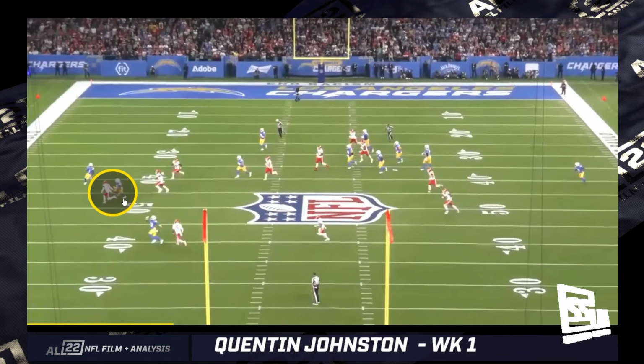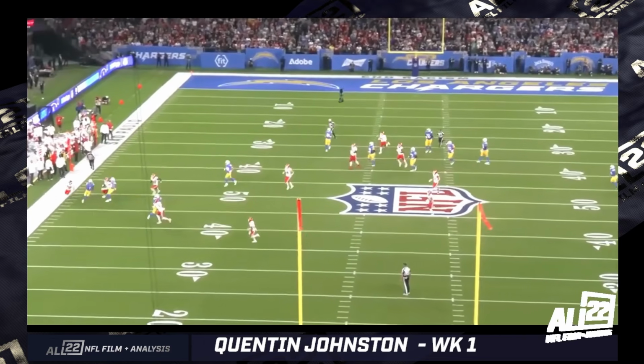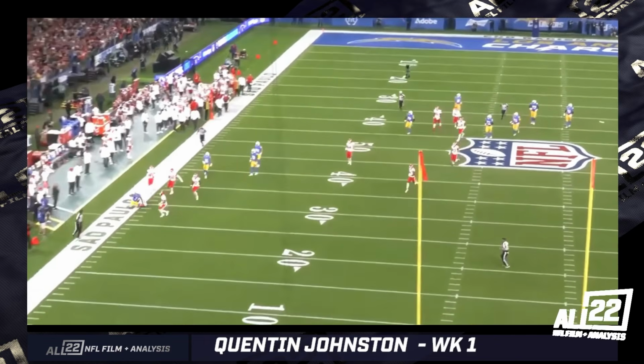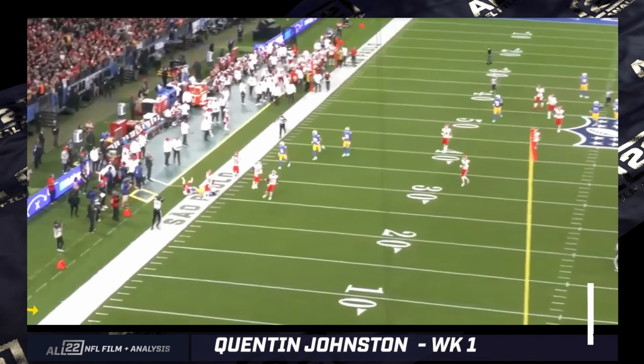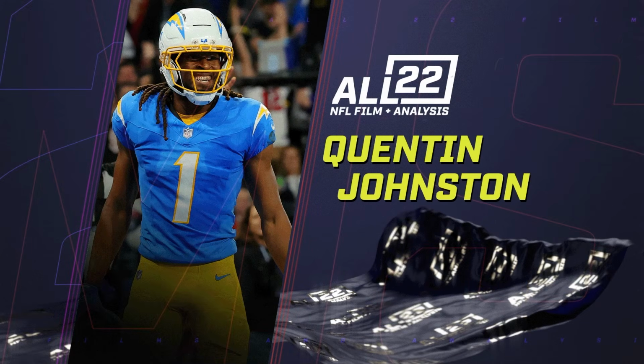That's all it is. Here, Allen is trying to deal with another DB. If he's able to get a bigger piece of him, kind of handle it a little bit better, Johnston could still be running. He really played well, if you ask me. I think the Chargers have got a great plan on how to use him to balance out or complement the run game maybe, and emphasize his speed out into the flats on this second play that I showed you, or on the mesh variation that I showed you on the initial play.